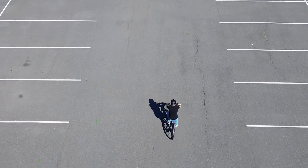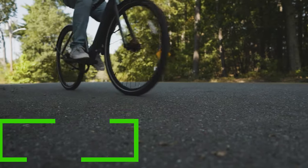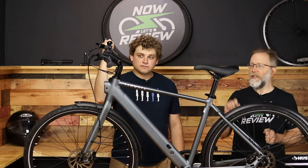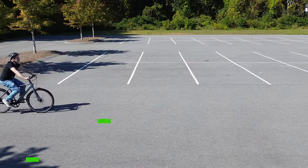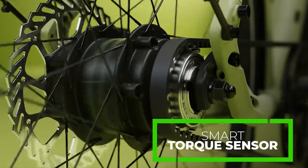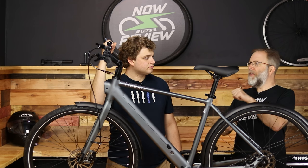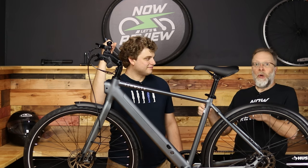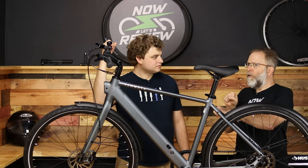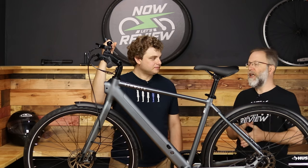All of the parts are MyVise. You're getting a MyVise 350 watt hub motor, a MyVise C201 controller — really nice and small. You're getting a MyVise S200 torque sensor, and I love this thing. It's a smart torque sensor, which means that if you're riding along and you're just doing this with your feet, nothing happens. But as soon as you put in force, it somehow knows magically that you want that and it starts to react.